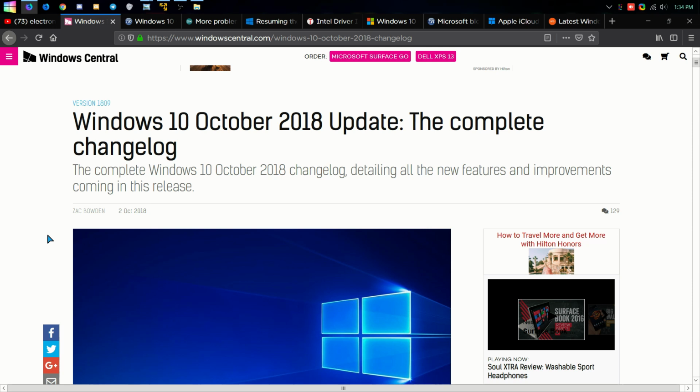And as I said, not all these bugs affect everybody, because it works differently on different computers. A lot of these are driver and program incompatibilities, and if you don't use those drivers or programs, then most likely you're not going to run into any problems with this update. You may run into a little bug here and there, but it should overall work fine as long as you don't have those drivers and programs that are incompatible.